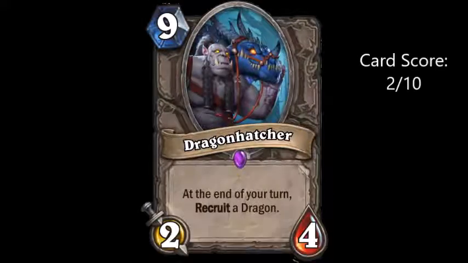Dragon Hatcher. 9 mana 2/4, so really bad stats. At the end of your turn, recruit a dragon. Really good effect. It's really meant for constructed, where you can control what's in your deck. In Arena, it's only good if you pull a Bone Drake or better, and then it's even only somewhat mediocre. Really don't want to pick that card unless you have to. It's a really bad card in Arena. So stay away from it, especially if you happen to draw your dragons first before you get that. Then it does absolutely nothing. It's a 9 mana 2/4, so it's really bad. So stay away from it.